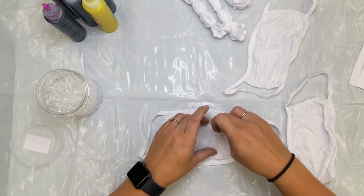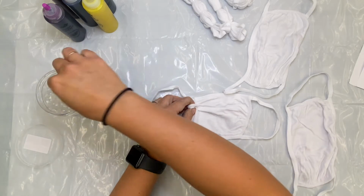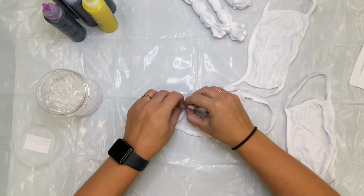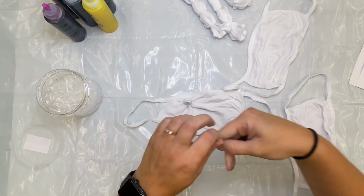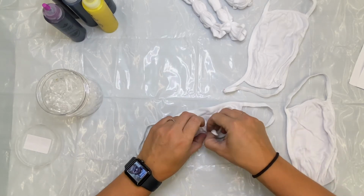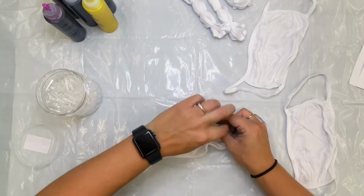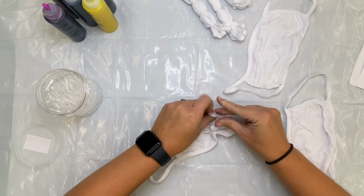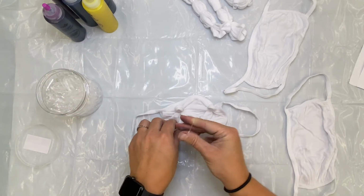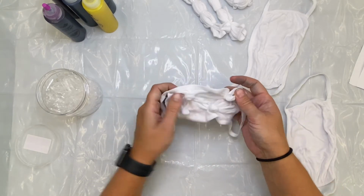So that looks good. There's another one if you want to do a bunch of dots all over. So you just pinch a little section, take a rubber band, and tie it on there. I did 3 knots. And I'll do one here, one over here in the corner, and then maybe I'll do another one. However many you want. It's a little harder to do the dots on these small masks, but it's doable. There, that should be good.